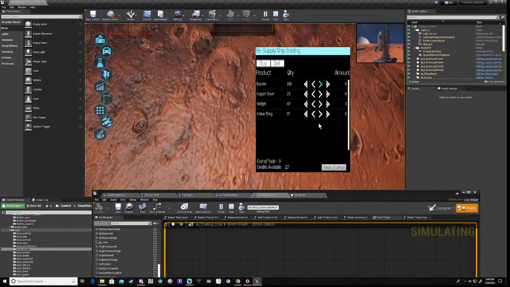And look at that. This should be a lot. 979. So this is selling, okay? And this is calculating exactly. So this is kind of perfect the way it is.